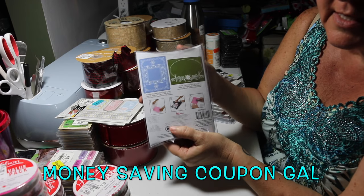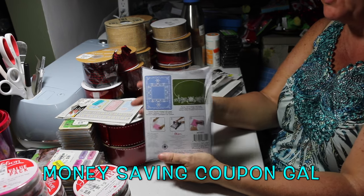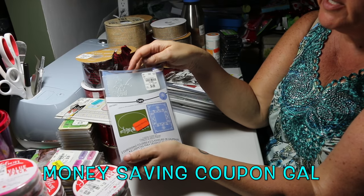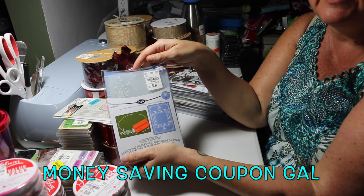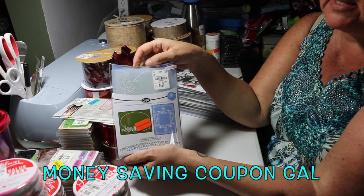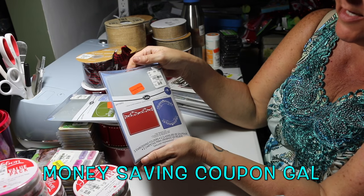You can see the designs on the back — there's the oval holiday and the frame square holiday. I really like these; they'll come in handy for Christmas cards next year. These are normally $4.99, marked down to $2.99. Some of the Christmas stuff was in clearance so it wasn't 70% off, and some wasn't marked down at all. There was one item that said 'Season's Greetings' and 'Merry Christmas' that came up at regular price, so I didn't get it.